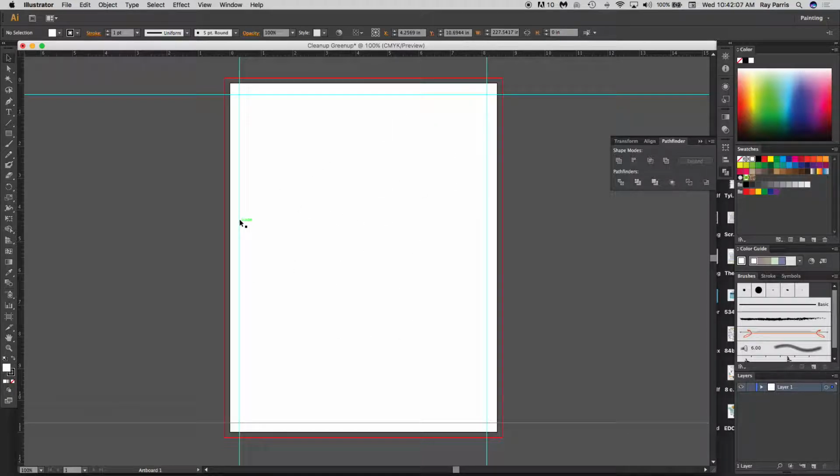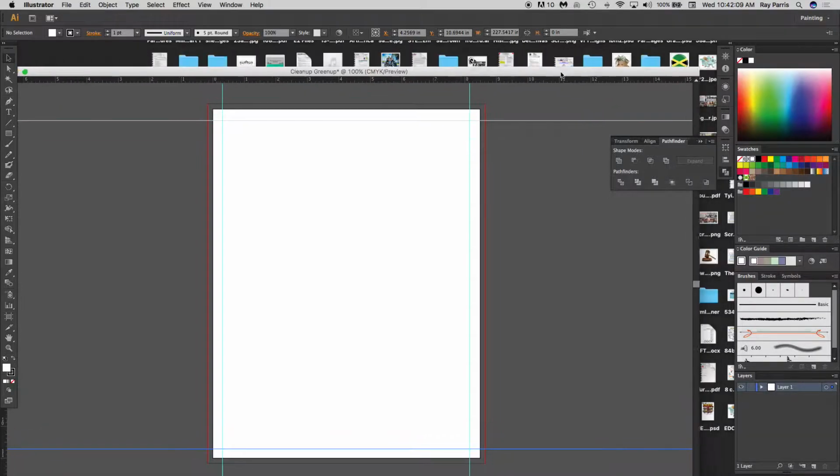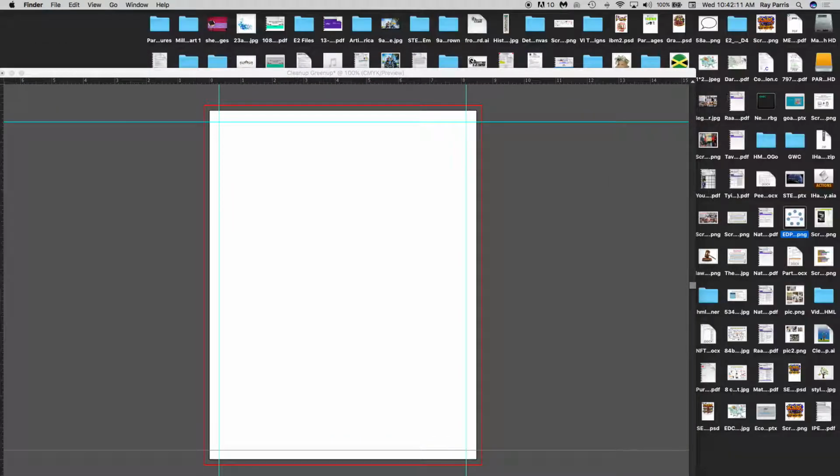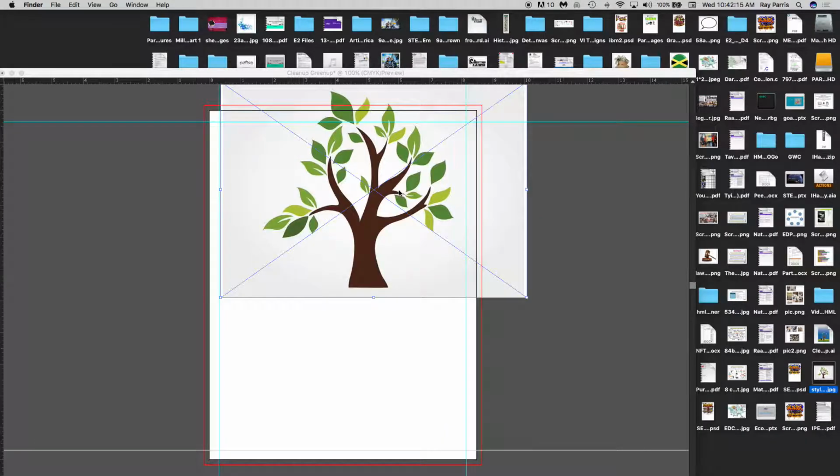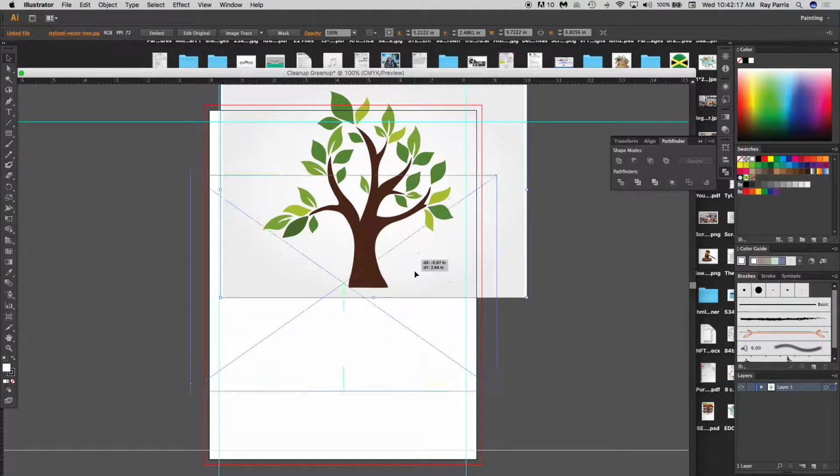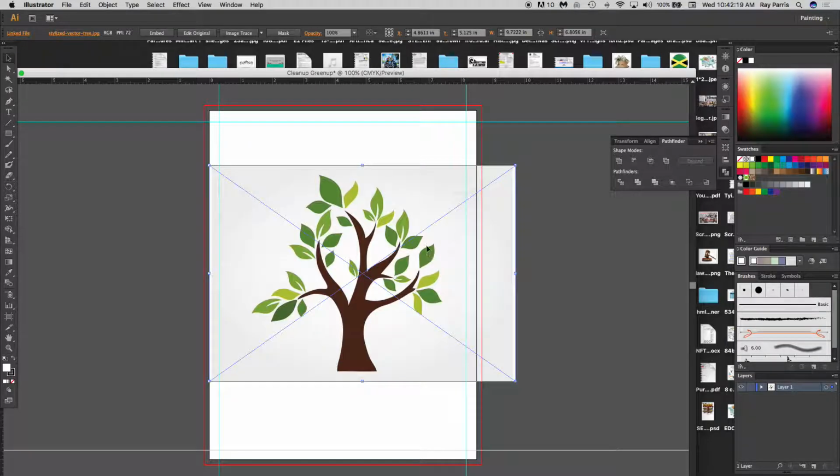Okay? So now step 1. Now this technique is good to use. I went on Google and found a tree that I like. This tree looks pretty cool. But the rule is if you take someone's artwork online, you want to alter it at least 75%. I'm going to alter this tree, so I'm going to use this as a guide to draw.